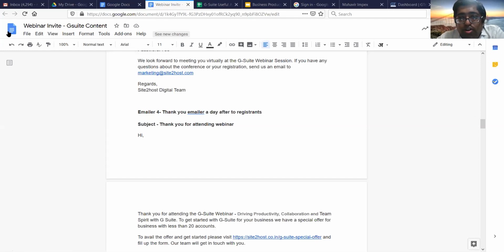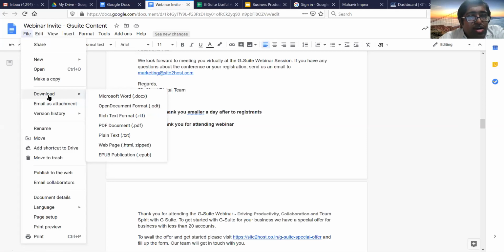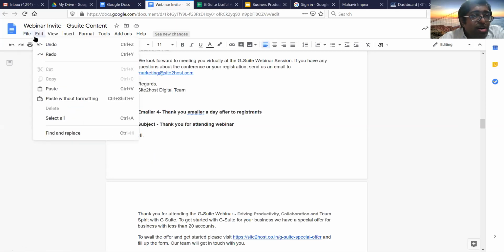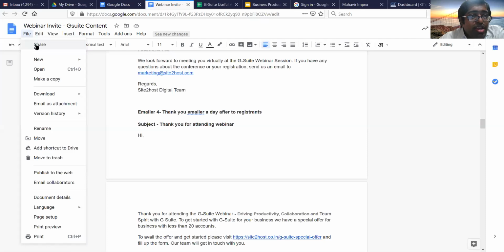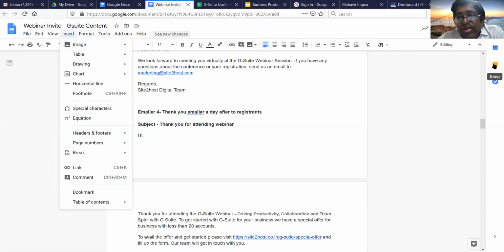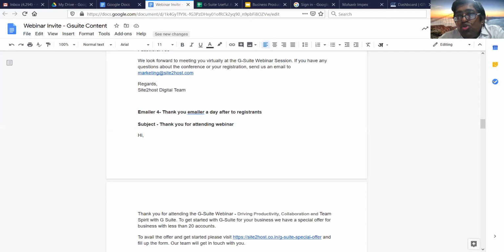You also have this option to download the files in various different formats. So you're creating a Google Docs document, but it doesn't mean that you share it in the same way. You can convert it into a docx file. You can convert it into an OpenOffice file. You can convert it into rich text format, a PDF format. You have these multiple formats available for you out over here. You also have the share option available on the top right, from where you can share this particular document with others out over there, right? So these are some things that I just wanted to highlight here in the Office document apart. And you also have this big blue button available over here from where you can share it with others out over there, right?